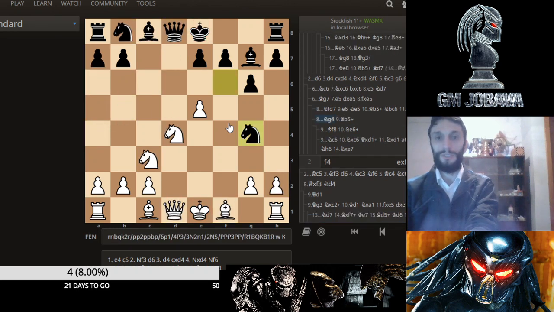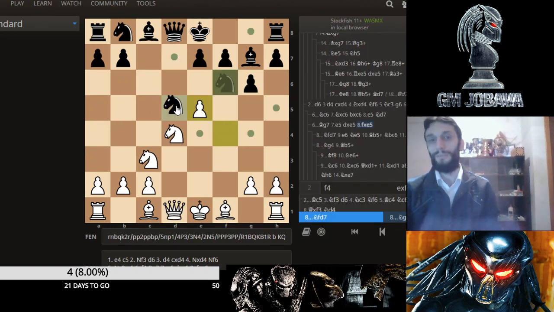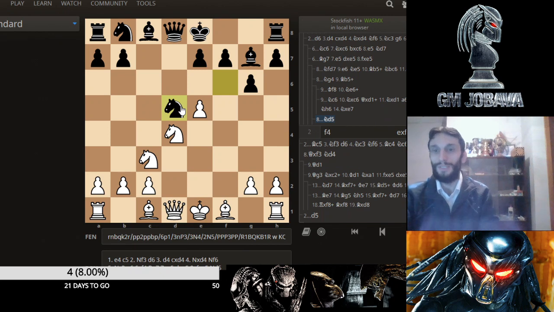But what if the opponent doesn't know this theory or doesn't remember and he plays this? Oof, in 90 minutes, yeah, crazy. I will definitely not play because in 90 minutes for me it will be 4 o'clock a.m. 4 a.m. is too much to play the first round.